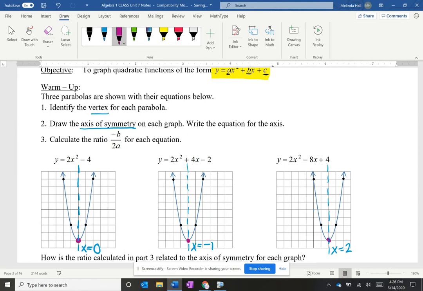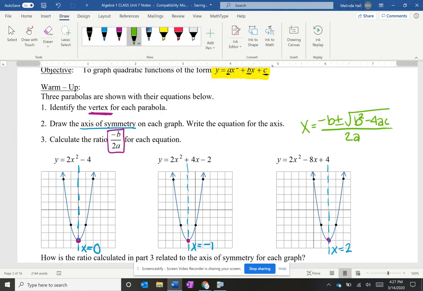From there, what we want to do is calculate the ratio -b/2a for each equation. Now, -b/2a might sound somewhat familiar, and that's good because it comes from the quadratic formula. In case you don't remember the quadratic formula, it is x equals -b plus or minus the square root of b squared minus 4ac all over 2a. And there are 1.5 billion different ways we can sing that. You've seen that in person if you've seen me in person. But that's a whole other thing for a whole other video.